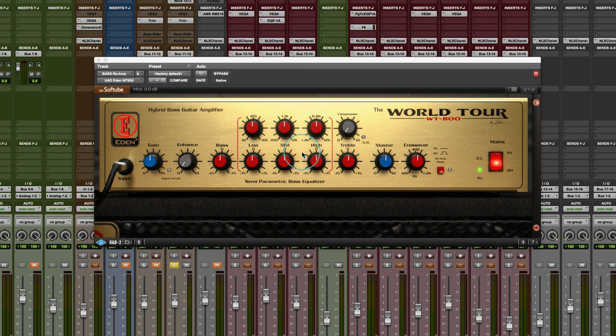There's also a built-in compressor. It's a single knob compressor, so more or less all the settings are under the hood. And when you crank it in, you'll hear a bit more of an aggressive sound or an aggressive attack. So it's not meant to necessarily smooth out the bass sound, but to make it a bit more aggressive. You have a master control, so this is at the end of all of this stuff.